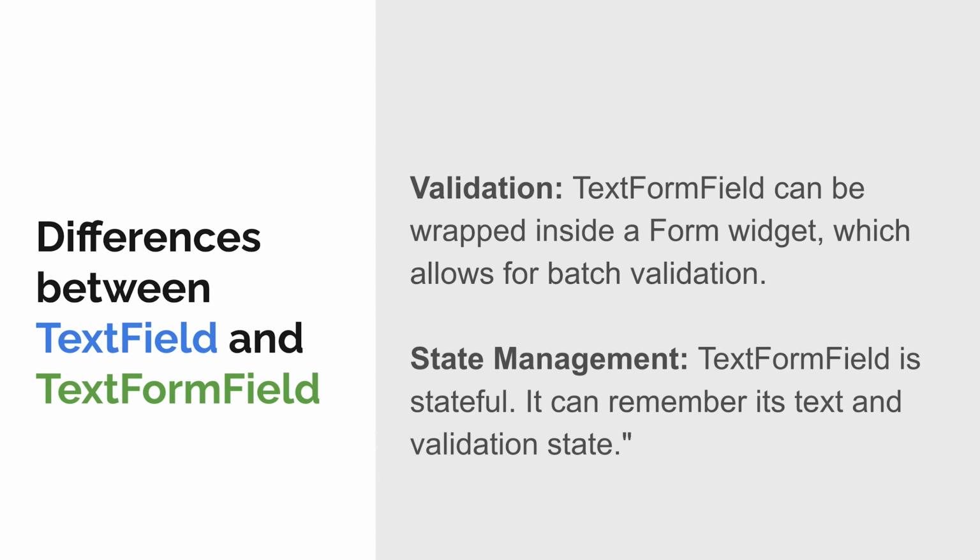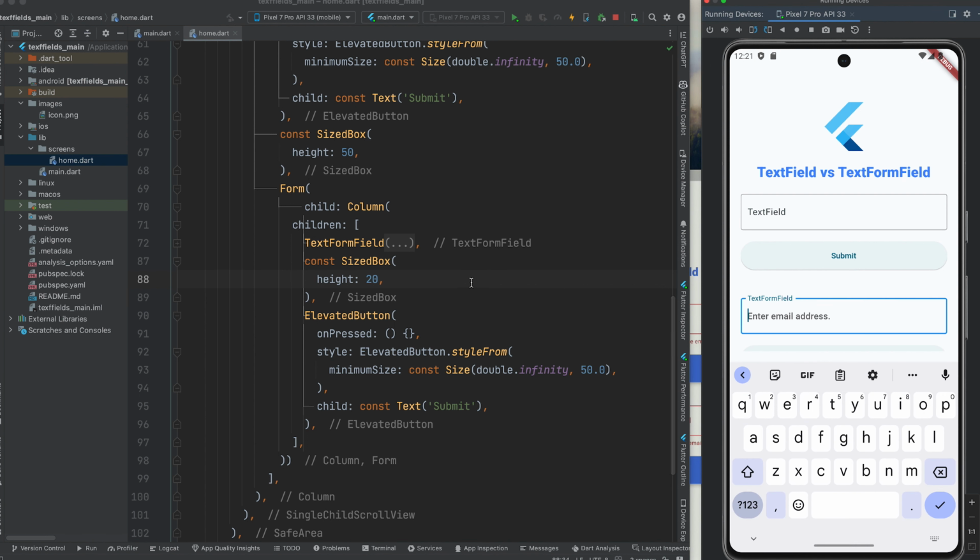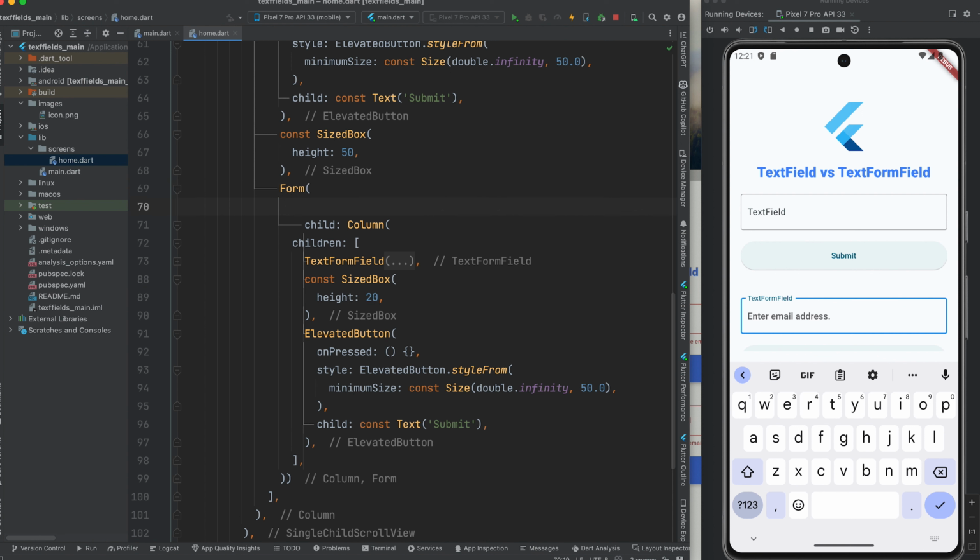Now, let's go to validation and form state management. This is where the difference will show. Let's add validation to the text form field. Every form must have a key. This key uniquely identifies the form. So let's add the key.